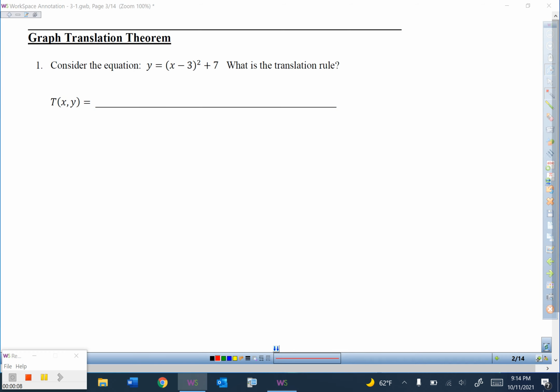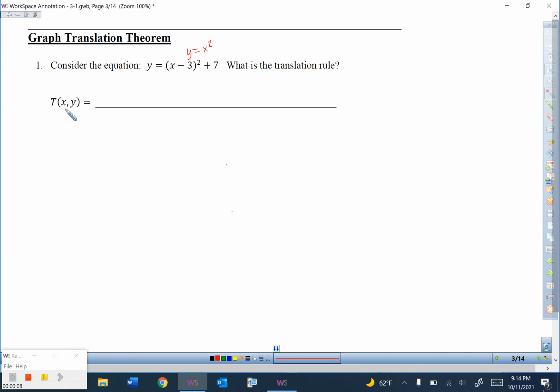So what we're going to do to start out with is just practice going from one form to the other. Notice it's got the equation here. We've got a parent function. We'll practice with this one. Our parent function just strips down all the extra junk, leaving just our y equals x squared. And our rule allows us to take this minus 3 and this plus 7 and tell what they do on a graph. So you'll notice it starts with T of XY.